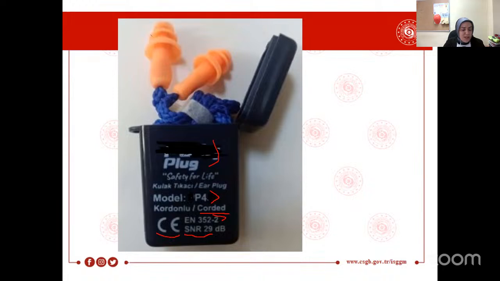This is a non-complying product because, at the beginning of the presentation, I told you that all hearing protectors are category 3. So a notified body number should be under the CE mark, like that: 1, 2, 3, 4. There should be a notified body number. If we meet a product like that in the market, we should contact the manufacturer and check the certification. If the certification is not correct, we should take precautions for this kind of product.